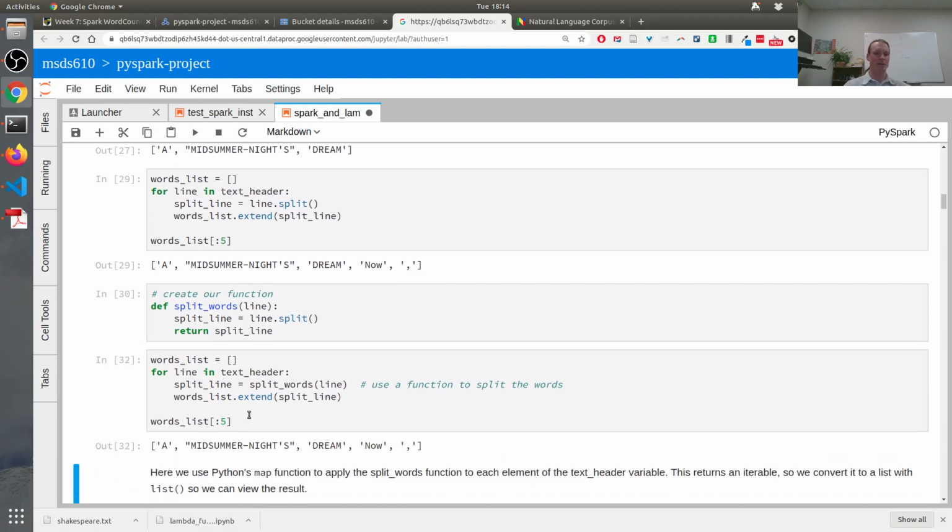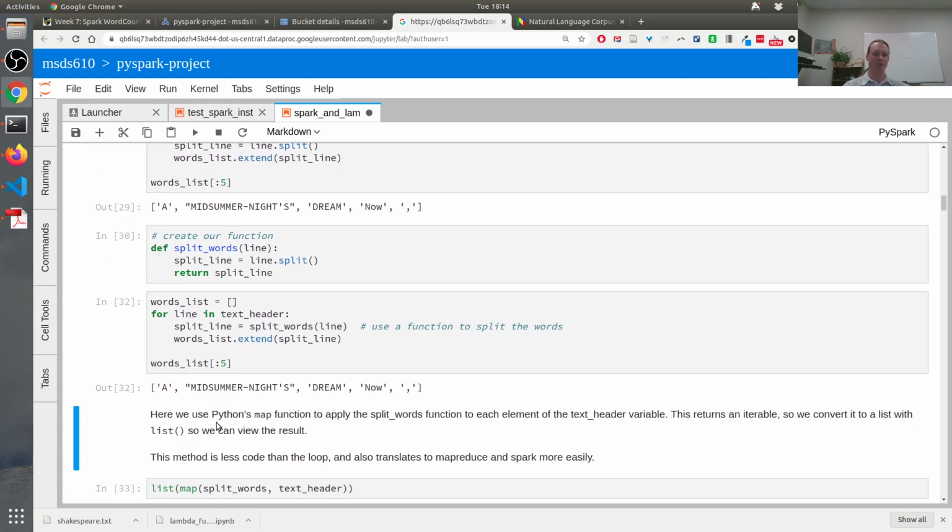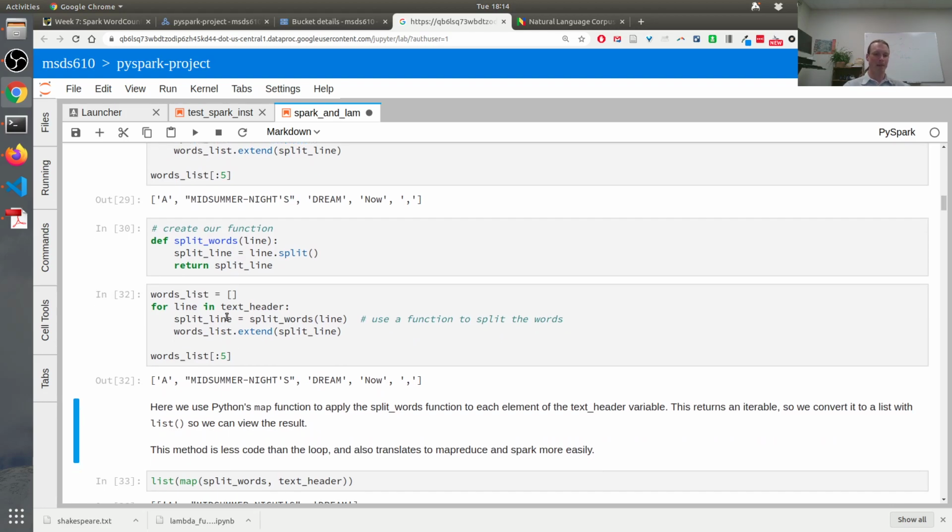So we can see we get the same thing, and we're doing it with a function. So that's kind of a quick intro to functions in Python. There's a link at the bottom of this notebook that also goes to a DataCamp tutorial on functions, which you can use as more of a reference.